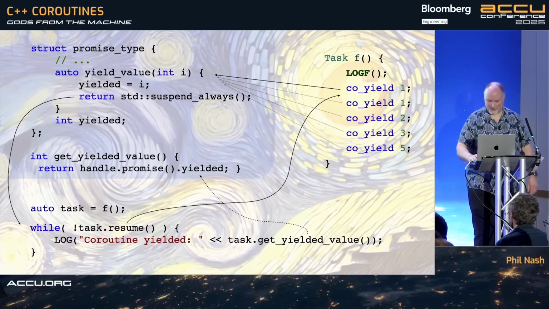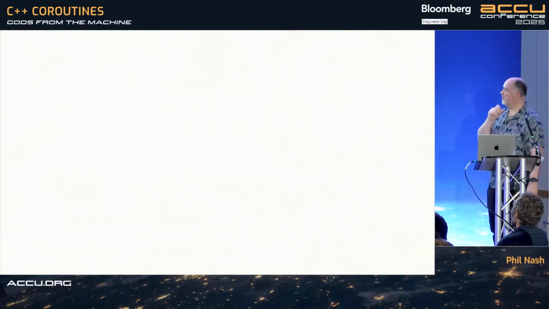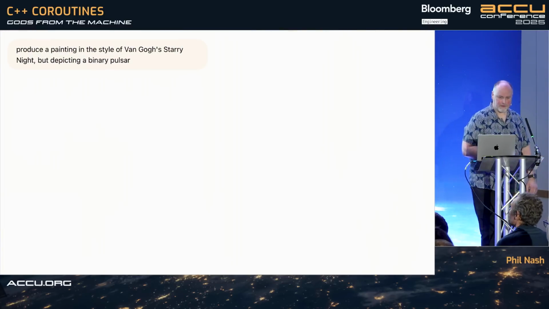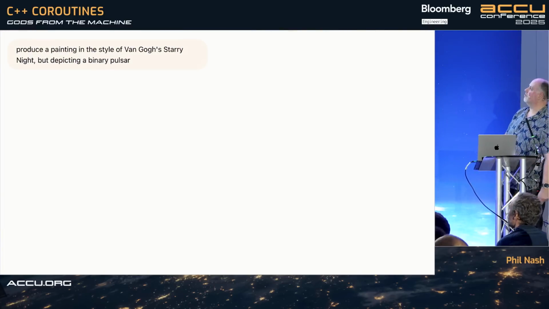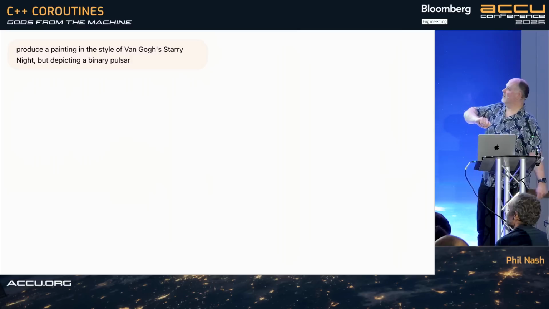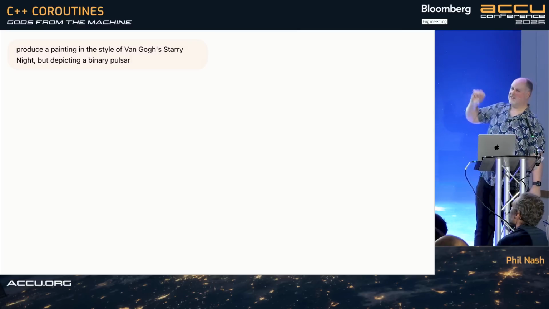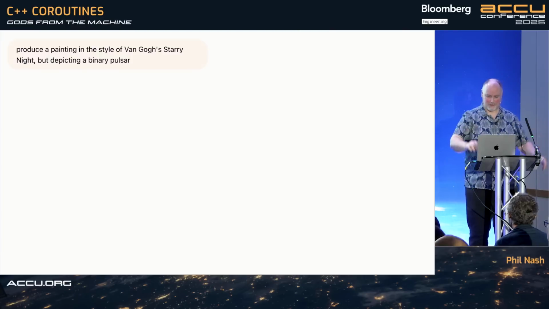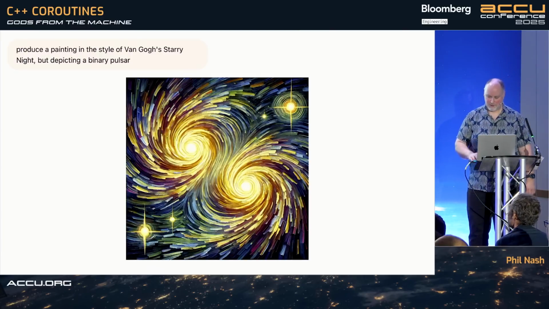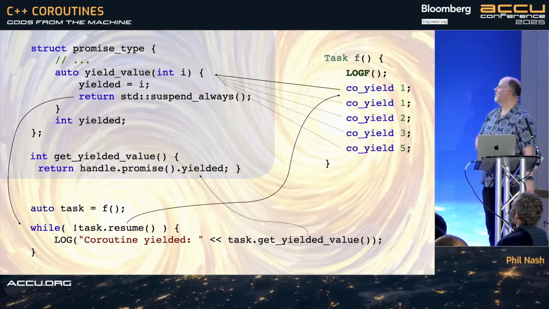But let's go down the rabbit hole a little bit more. I got ChatGPT to generate this, so I thought, well, let's go a bit further. That's not quite right. So I asked it to produce a painting in the style of Van Gogh's Starry Night, but depicting a binary pulsar, because that's really what we've got going on here. And after a couple of refinement prompts, this is what it came up with, and I quite like that. Let's put that in there.